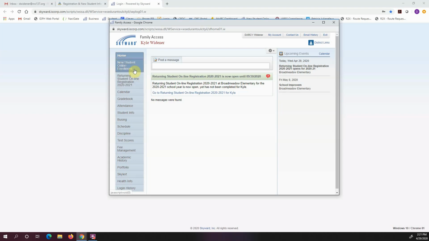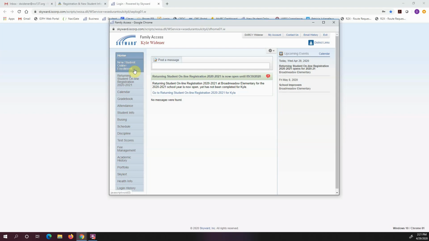If you have a child that you need to register for kindergarten who would be brand new to our district, and maybe like if my son Kyle, if we had a younger child that I needed to register that had never been to RCS before, I would just click on that new student online enrollment link and I could enroll a sibling there. I don't have another sibling, so all I have is Kyle, and I can proceed with the returning student online registration for him.